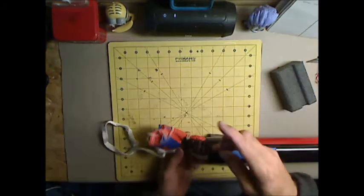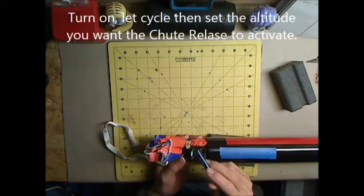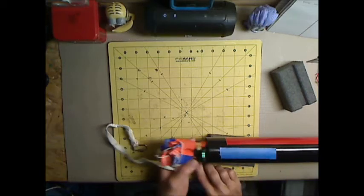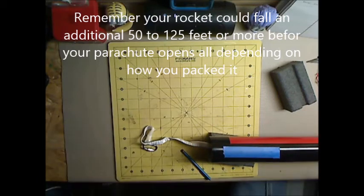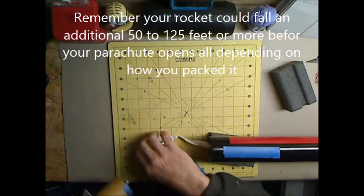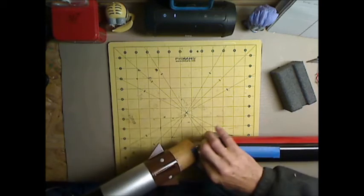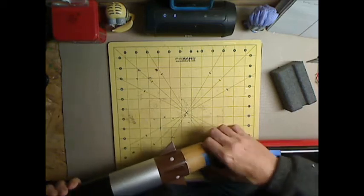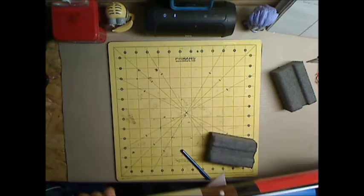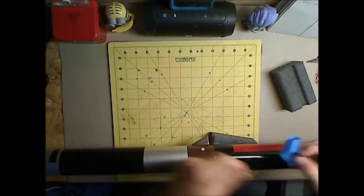So now I can pull it out a little bit. Turn on my chute release. Set my altitude. Let's say that we want to go 300. Slide it back in there. Attach our other half. Tuck it all in there. You know, obviously we got this ready to go on the launch rail. Put our nose cone on. Now we can put our igniter in. We pull the tape off. Grab our igniter, load it up, we're ready to go.